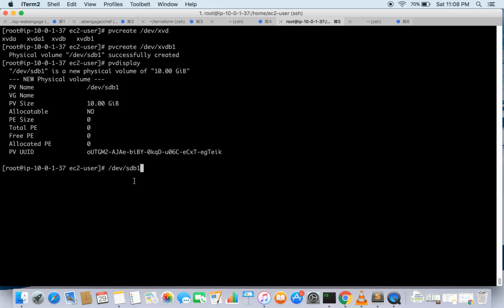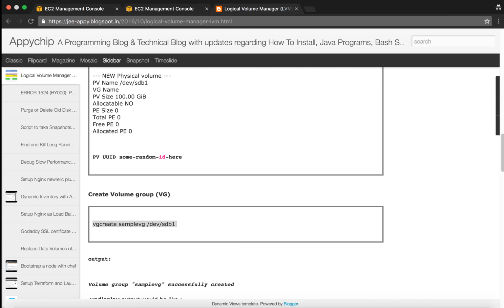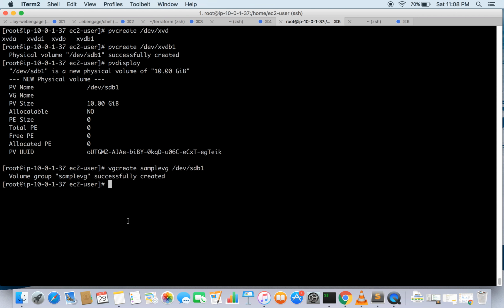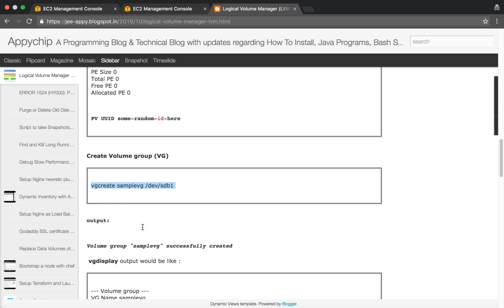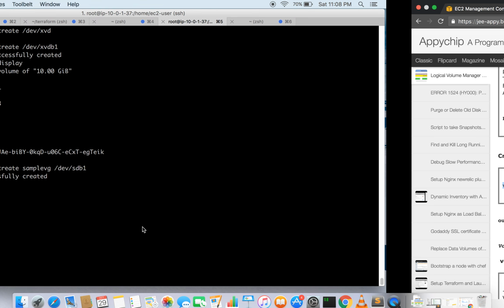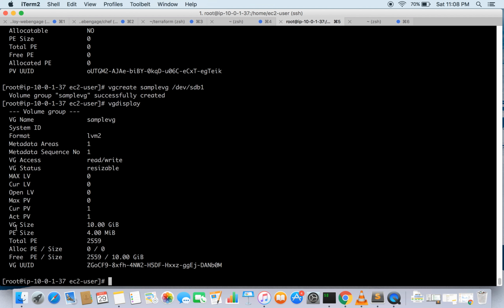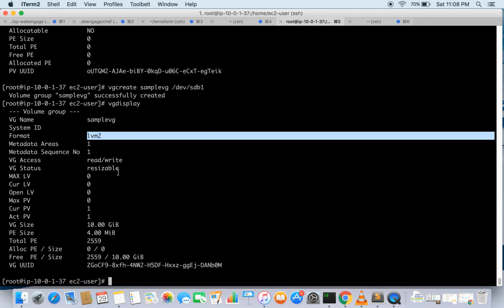So let's go ahead. vgcreate sample VG, and sample VG has been created successfully. To see volume groups, we can use the vgdisplay command, and here we have the volume group name. This format is LVM2, and so on.